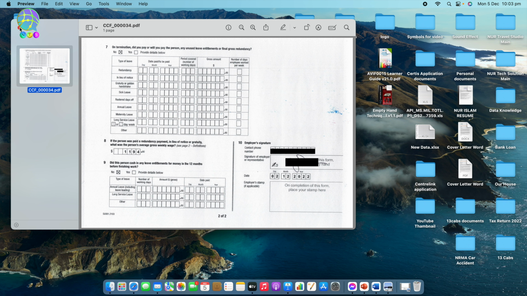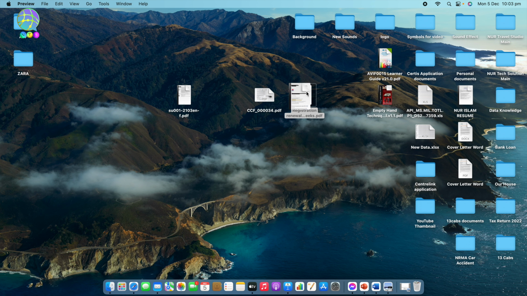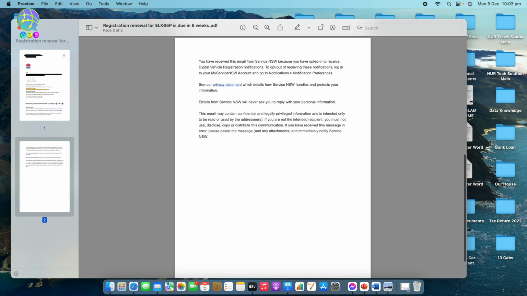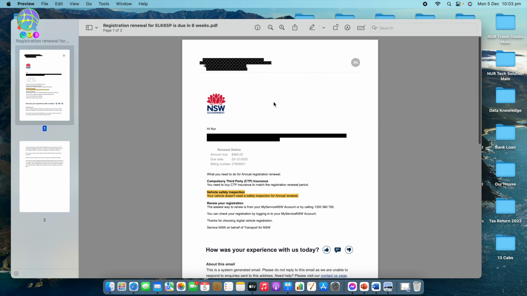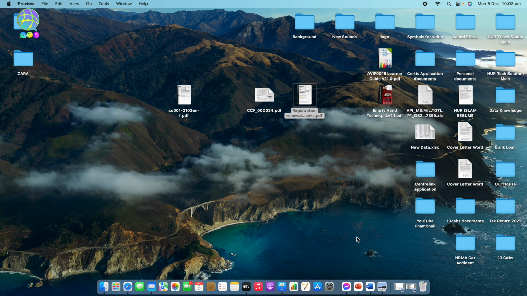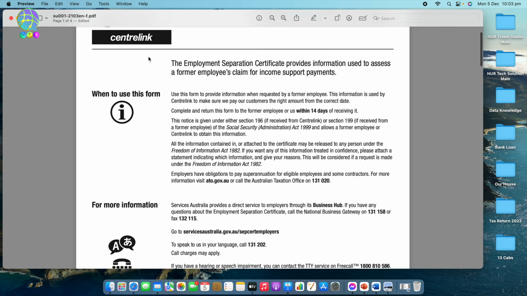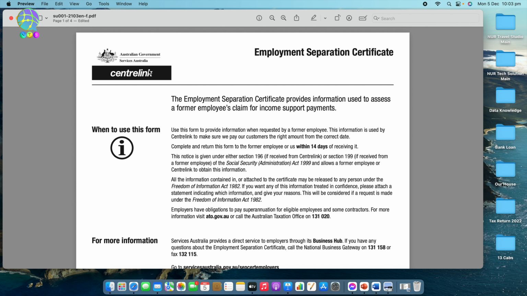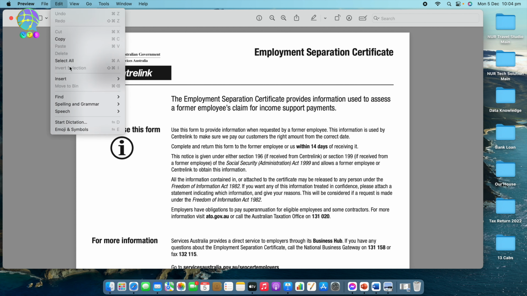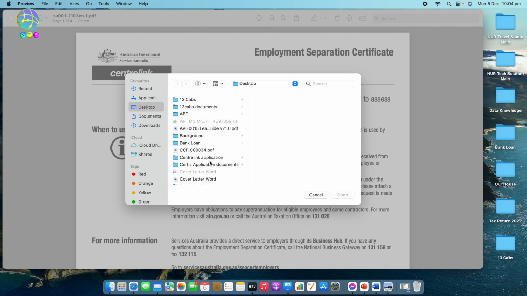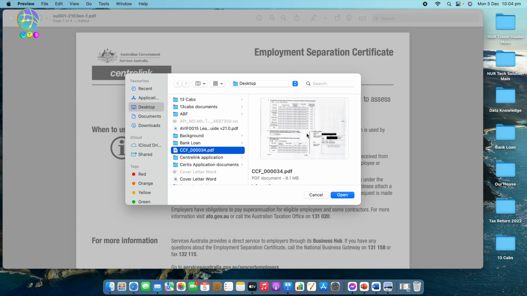Okay, so what I need to do, I keep another PDF file as well here. This one you can see, this is the third one. So I'm going to show you why I keep this one. Okay, so I'm going to open the first PDF file and see whether I can edit this file or not, because this is a very critical file. I need to go to the edit option, then I need to go to insert, then paste from file, just select it, and I can select any PDF file from here. Suppose this one, because this page I need to add.